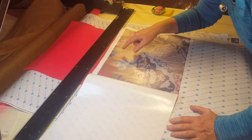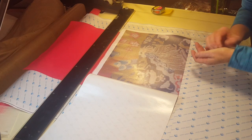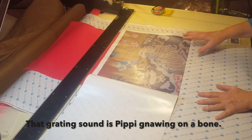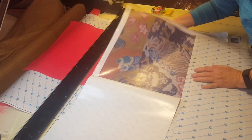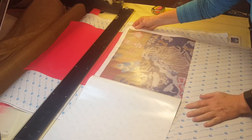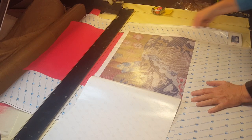Okay, so I see a G. Let me just make sure there's nothing around the G that could be confused with that, because one time I had a C and an O, and they were all sort of in the same color family. And so between the C, the O, and the G, I had a nightmare. Okay, this is good. And they use zero instead of O, so that's good. That's a nice, heavy canvas. It's quite pliable. Not as stiff as some, not as soft as some others. Feels less papery, maybe a little bit more plasticky than this Evermoment canvas that I'm working on right now.